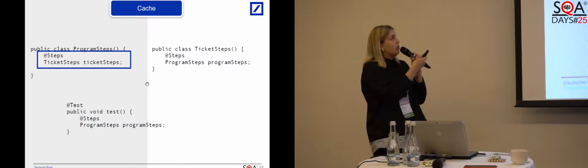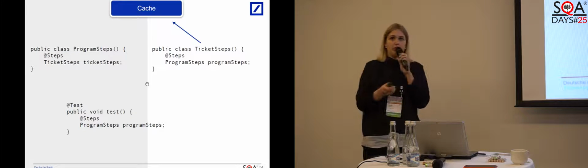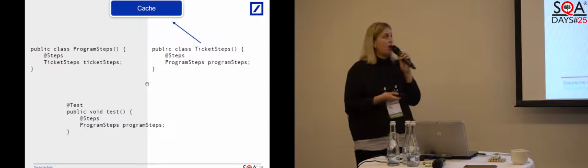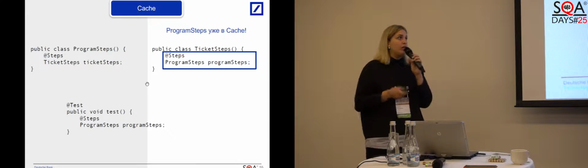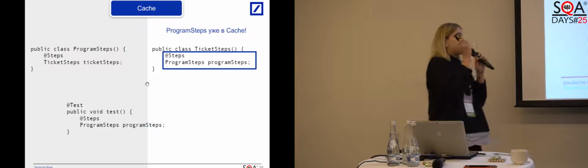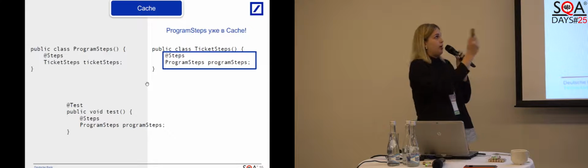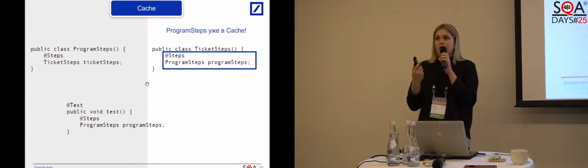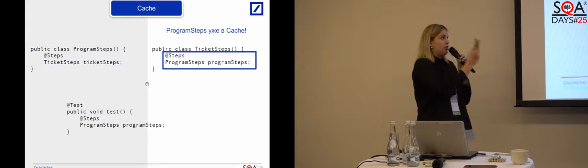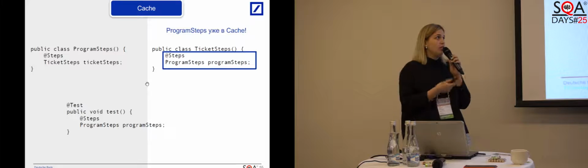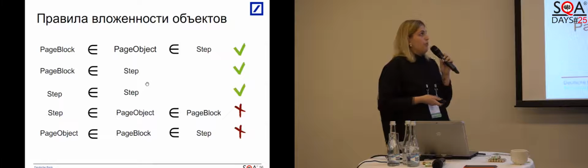Then in the program step, we can see a link to the steps for the purchase of the tickets. We move to them and also add them to the cache because we have been working on them already. While looking at the program steps, we understand they're already in the cache. Thus, we can easily create an object connected with the ticket purchase. But instead of the program step, it will only have a link to the cache. Now we're going back to the program steps, we create them, and thus every object is created only once. Our stack overflow is not a problem for us.